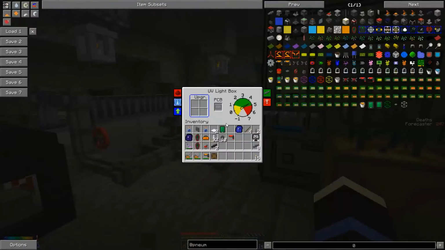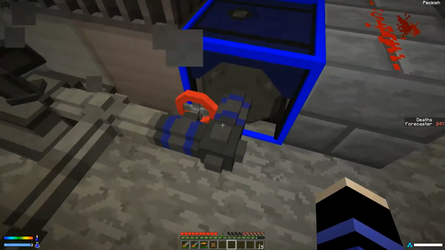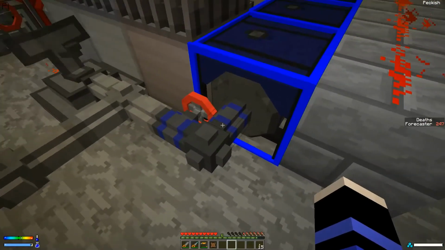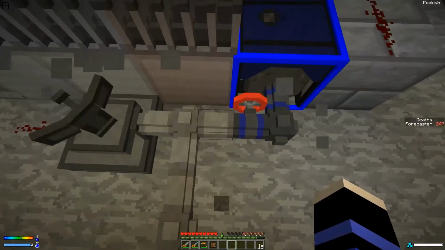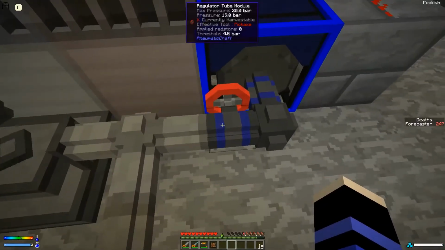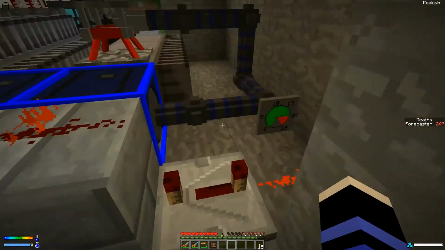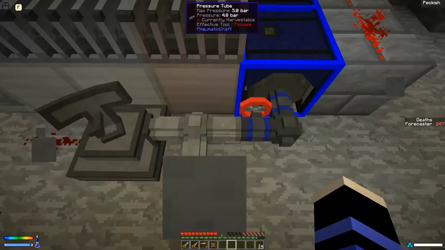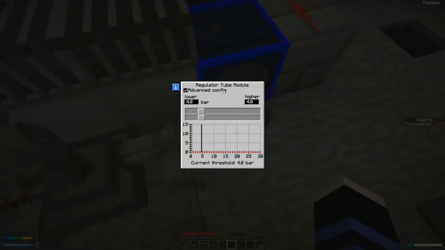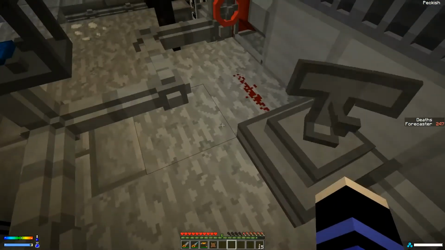Now, this is up and running, and the system is being kept at a nice 4.8 bars by this regulator tube here, and it was as I suspected when we ended the last episode. The regulator tube doesn't regulate itself, it regulates the block in front of it, I suppose you could say. So here we have 19 bars, which is the cutoff for these compressors. And in the block in front of the regulator tube, we have the 4.8 maximum that the configuration has been set to. So that is all nice.